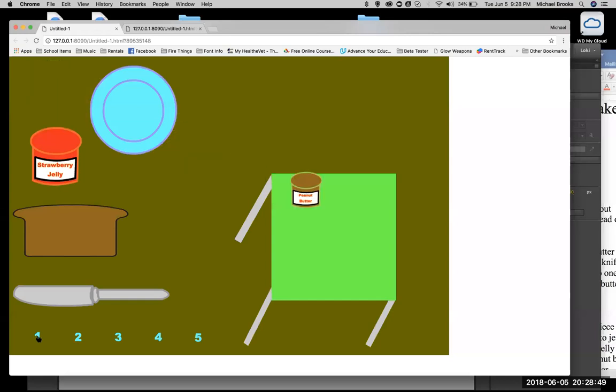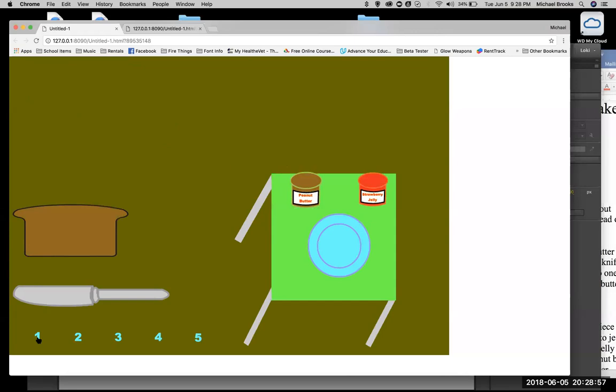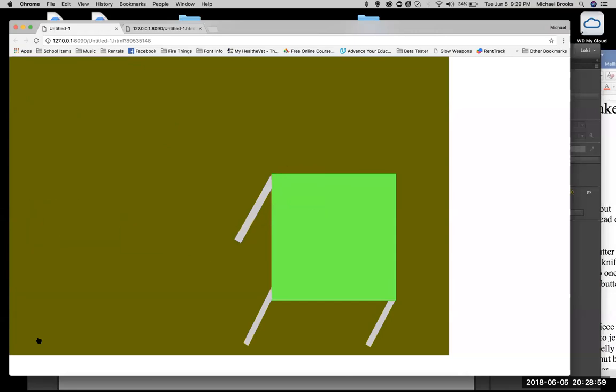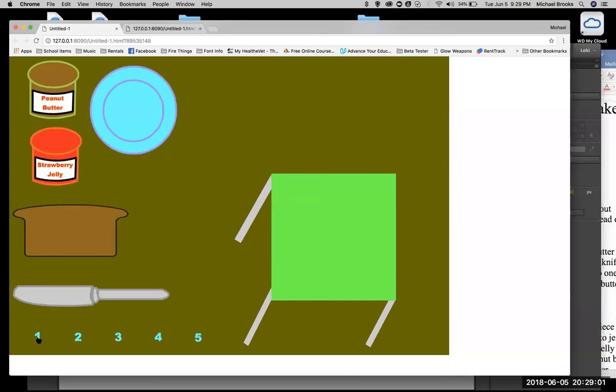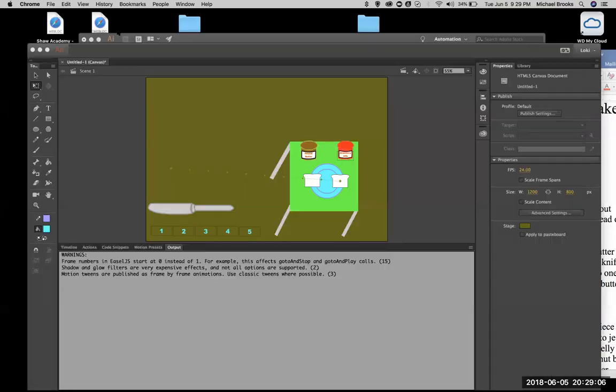Okay, so 1, 2, 3. I didn't program 3 yet. So there and there. So we're getting there. All right, actions.